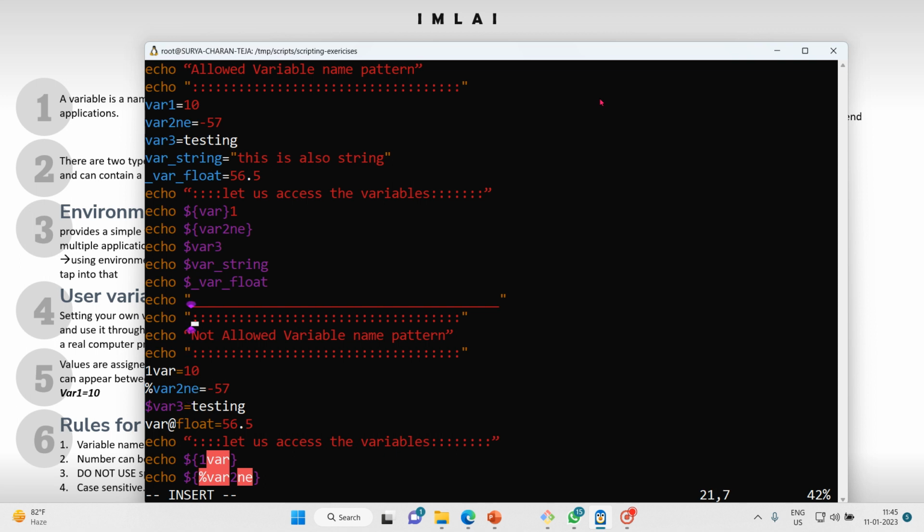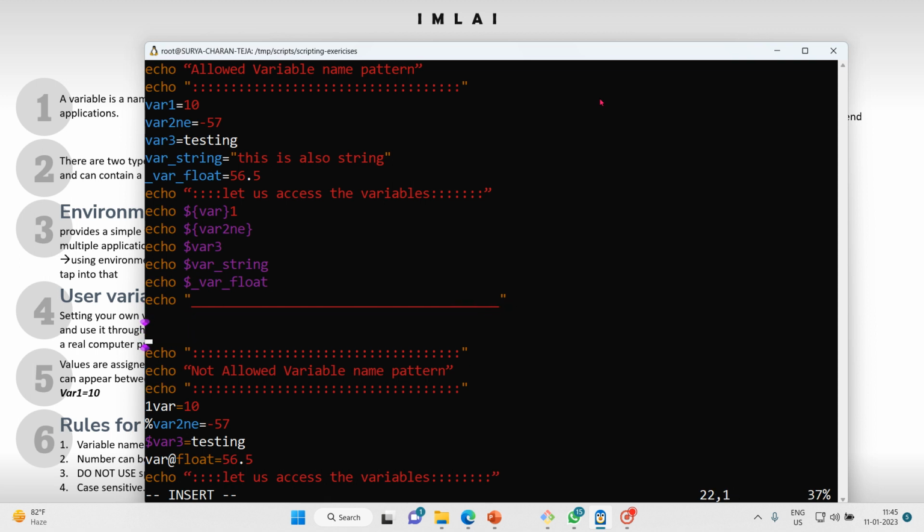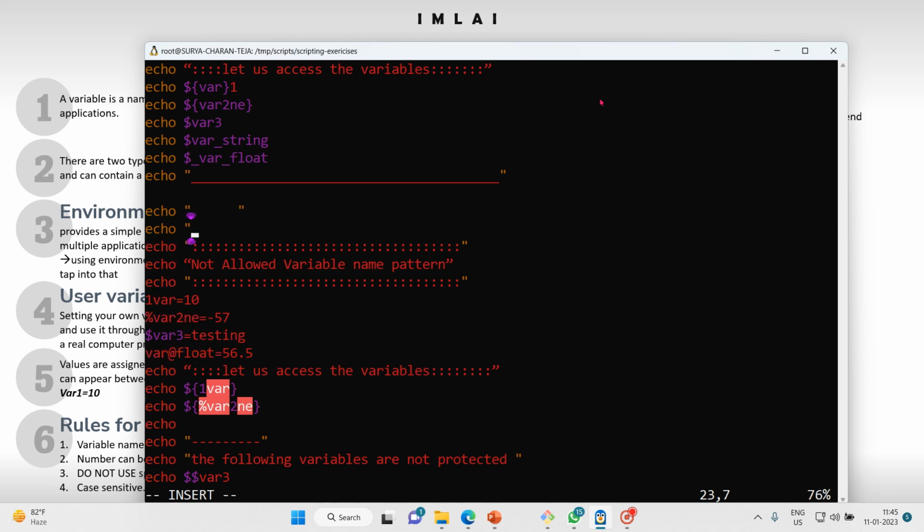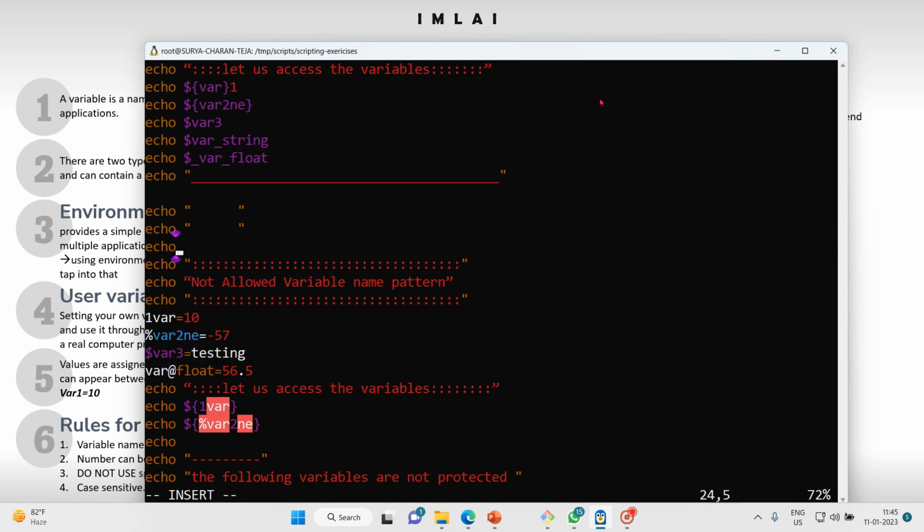And the second module for us is the not allowed pattern. So just give me echo and then spaces, echo with spaces, echo with spaces.